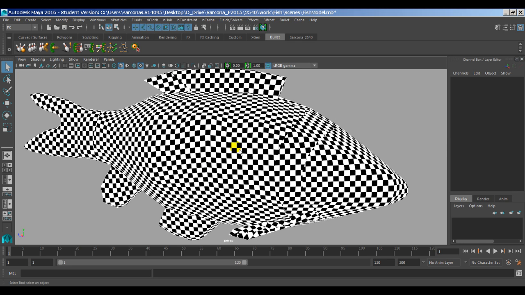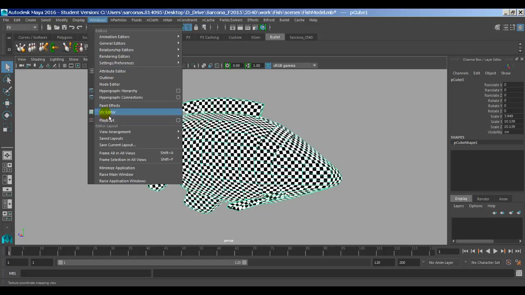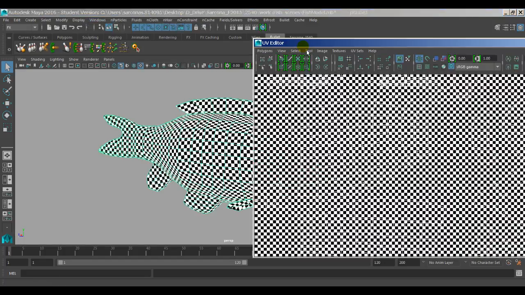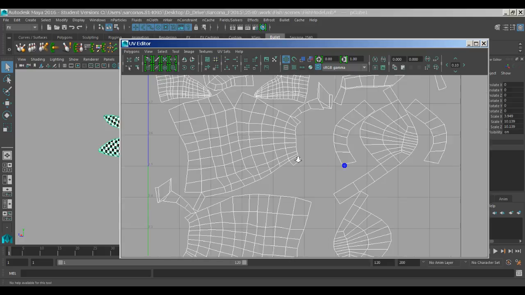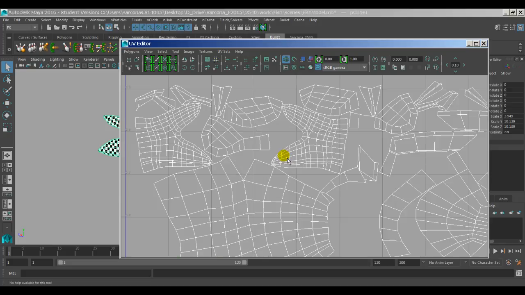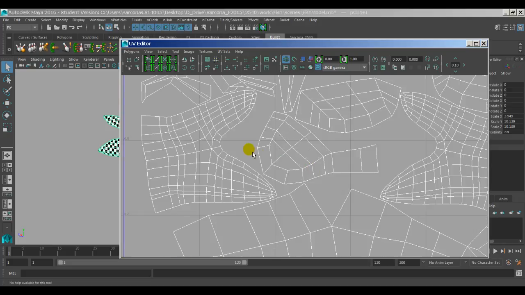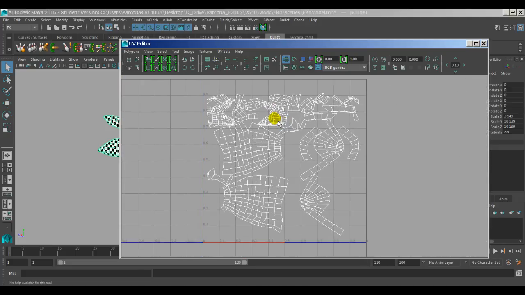So in Maya, I have to export my fish out as an OBJ. Before I do that, I just want to double check my UVs. So I always go to the UVs first, turn my image off. And then I just verify that everything still is within that top right quadrant. Also, that I don't have any overlapping things. They can be close, but I don't want any overlapping. Okay. Everything's still uniform and square.